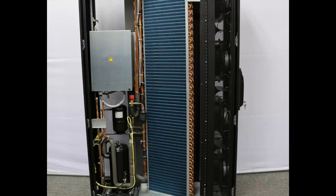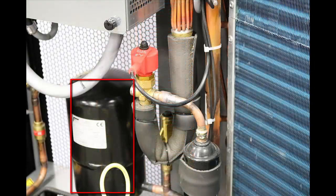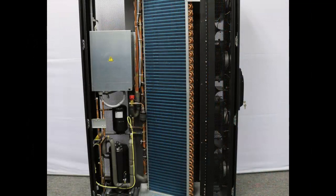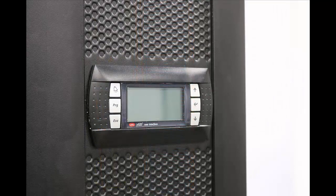Efficiency in design is due to 4 hot swappable EC fans that deliver 30% energy savings compared to standard fans. The inverter-driven scroll compressor and electronic expansion valve combine to deliver precision, demand-based cooling. This also leads to no sacrifice cooling capacity given over to dehumidification. A large evaporator coil engineered for higher pressures and temperatures delivers higher efficiencies at lower demand.